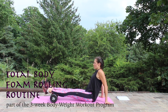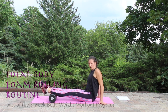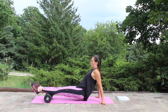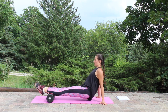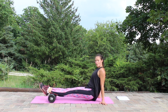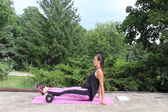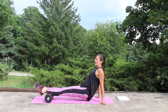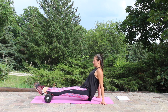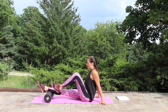So calves. You can set your foam roller right at the bottom near your Achilles, and you're going to use your hands as support here. You're going to roll up toward the back of your knee and back down. Now, you will hear me say this a couple times, but you never roll over a joint. You never roll over your ankles, over your knees. You are only rolling out your muscles. So this is a short muscle from top to bottom.